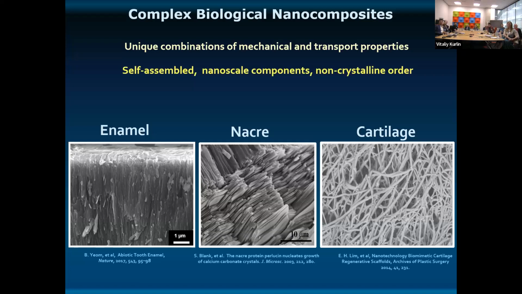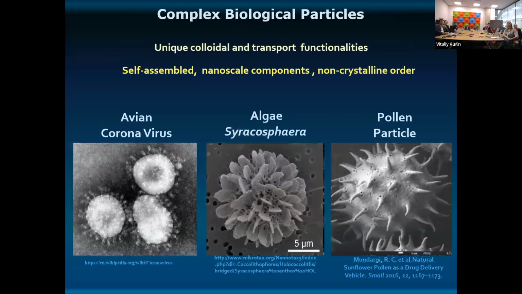And yet they work. And the reason is because they are very much a combination of ordered and disordered structures. They self-assemble, and they have nanometer scale components which can replace the ones that have been merged. Similar types of structures can also be observed in the complex particles in biology. They're also self-assembled, also nanometer scale components, also a combination of order and disorder. Very functional.